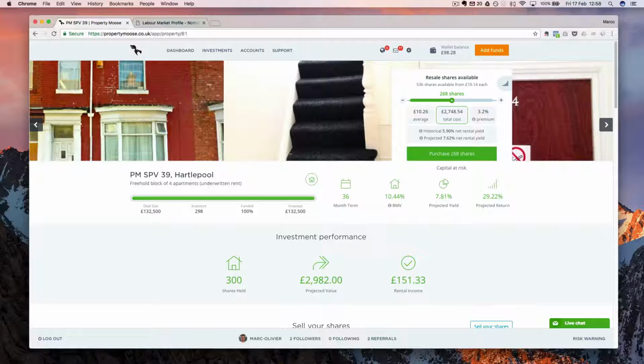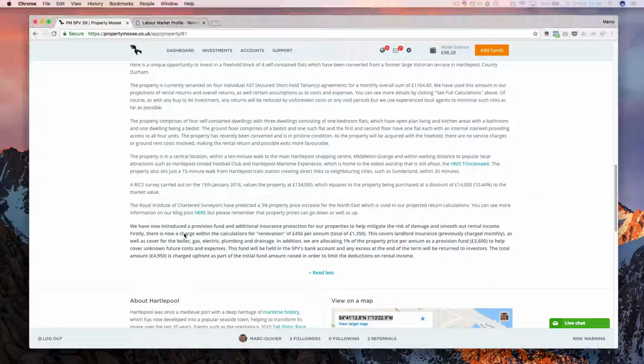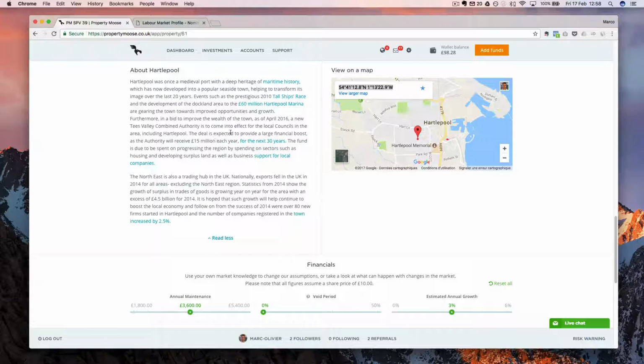Another thing I look at is the population growth and the growth in general inside the area I'm investing in. And here I have some information that there is a development of the Dockland, like £60 million invested. Apparently it's a region and a city that is quite growing during the past years.